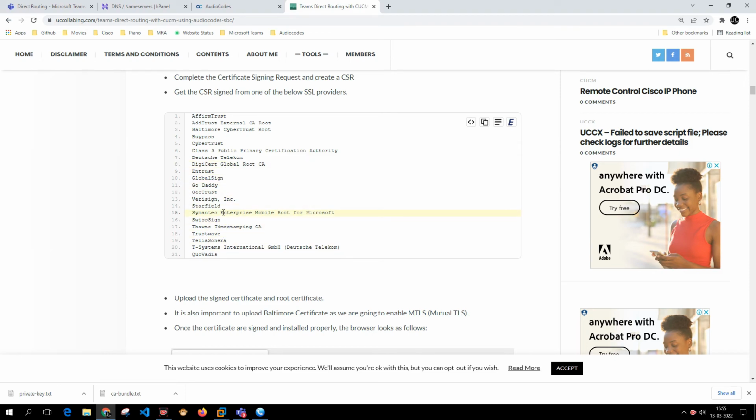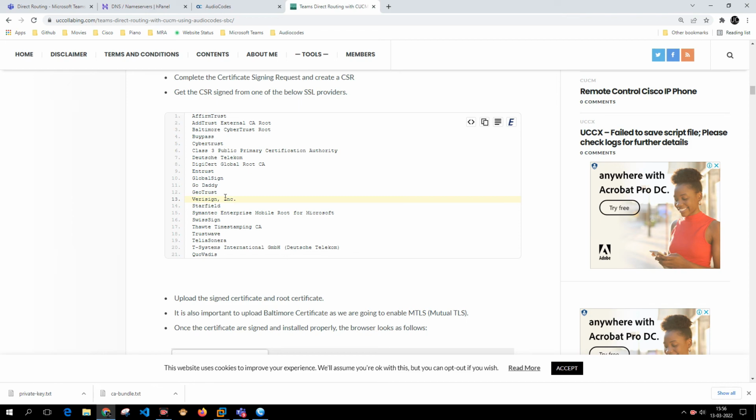However, in this lab, what we have validated is that it is not necessary to use these certificates. We can also use a Let's Encrypt certificate in order to make and receive calls and integrate our AudioCodes with MS Teams. Just make sure you read the pros and cons on the web, and what the risks are in using this certificate.